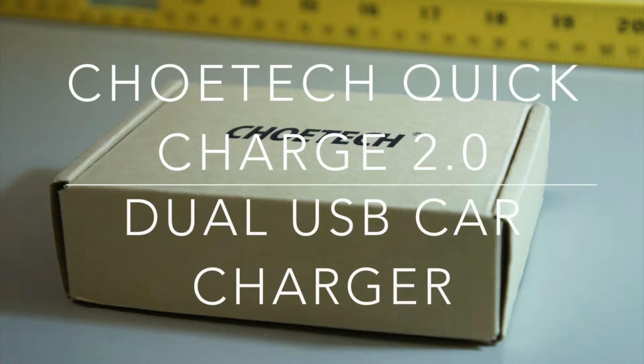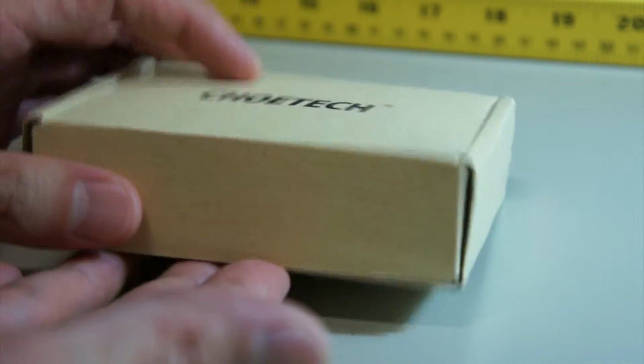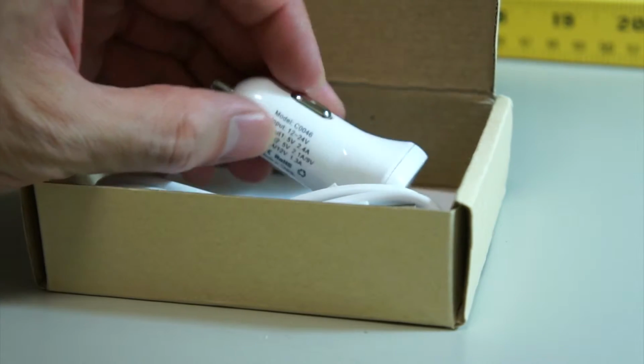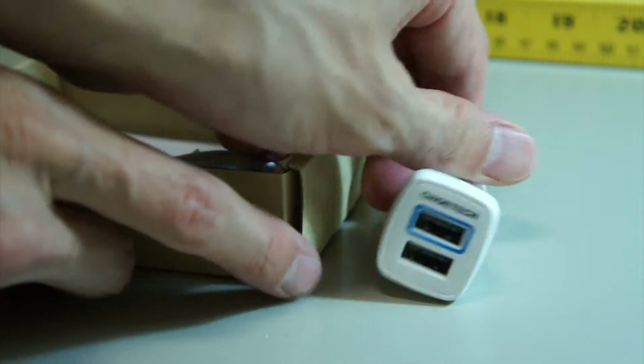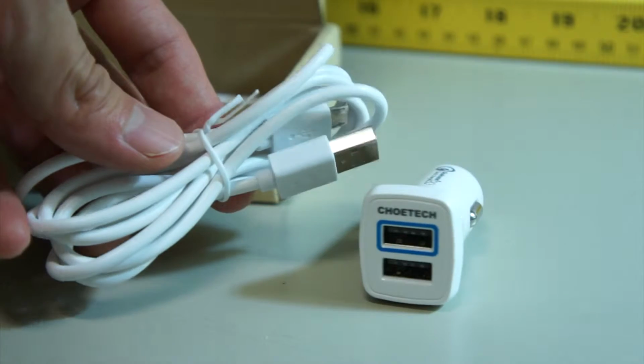This is a review for Choetech Quick Charge 2.0 car charger. It came in a box like this, and it's pretty easy to open. No frustration packaging. So inside there's this charger for your car that plugs into your cigar jack in your car, and a data/charging cable.